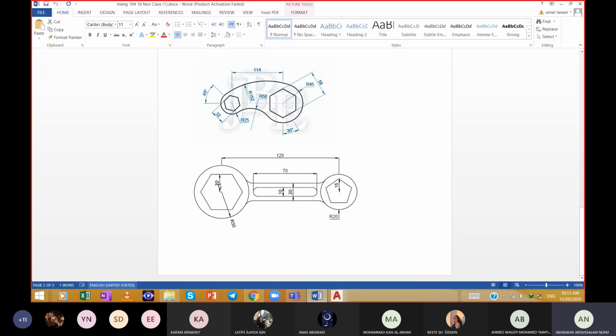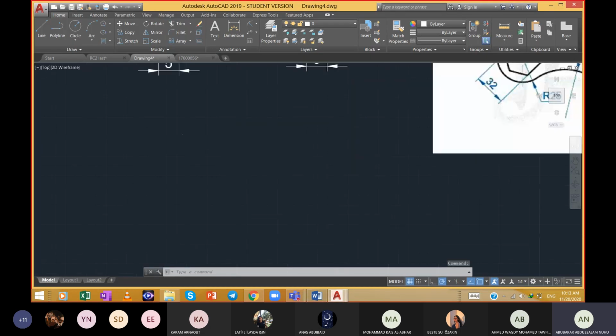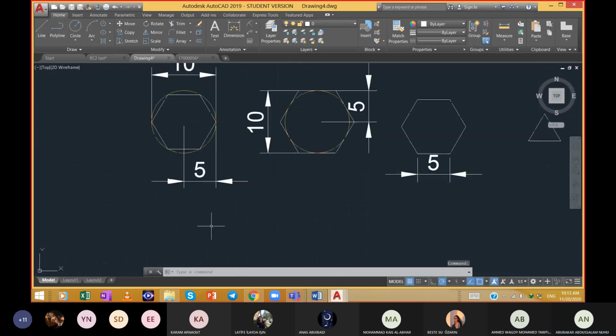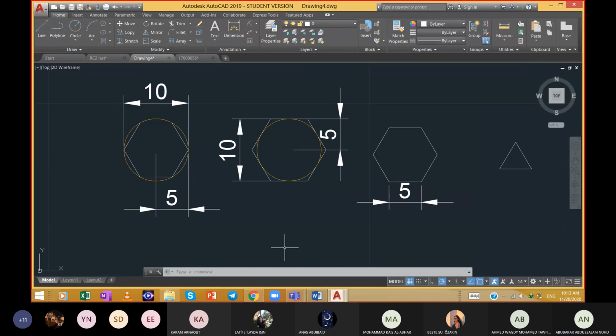So use circumscribed for that one and inscribed for this one. We have seen the two types of polygons. When you play the video again, you'll see how we did the one with the edge and the one with the face, edge to edge, face to face.